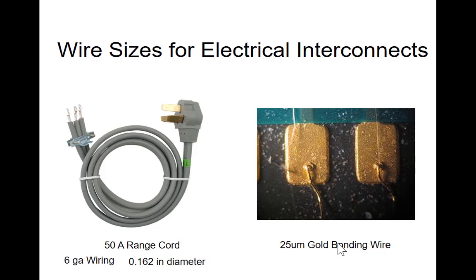So we're putting more current into that processor than you put into the range to cook your pizza. We have this tiny wire that's so small you can hardly see it. And if there was one, it would have more current than you put in this wire. So what do you think you do? Can you make a connection with one wire? No, we have to put several wires in, but not too many. So we run a lot of current through these small wires. Don't run them very far, but a lot of current in.